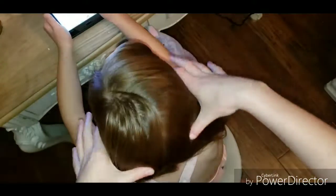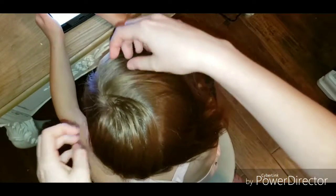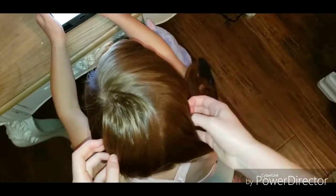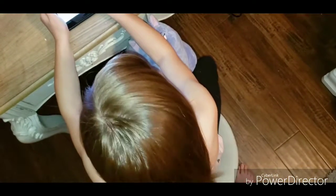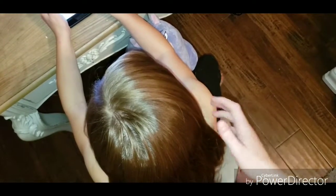Anyway, so we're going to be doing 2 French braids. French braids are the braids where the braid sits in the hair. So instead of it sitting on top, that's a Dutch braid, it's a French braid, so it sits in. So I'm going to show how to do that one for my first braiding tutorial video. And I guess we'll just get right into it.